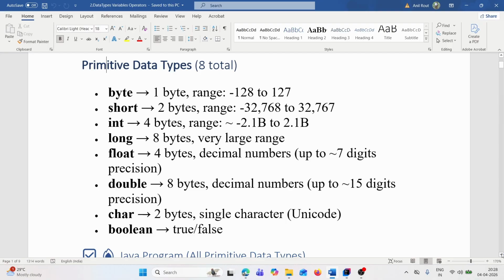Double is 8 bytes, with decimal numbers up to 15 digits precision. Char is 2 bytes, a single Unicode character. Boolean contains either true or false. So these are the 8 primitive data types.